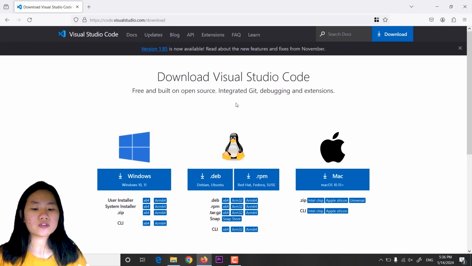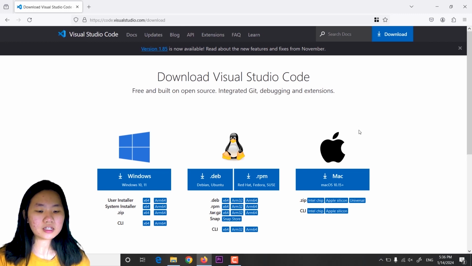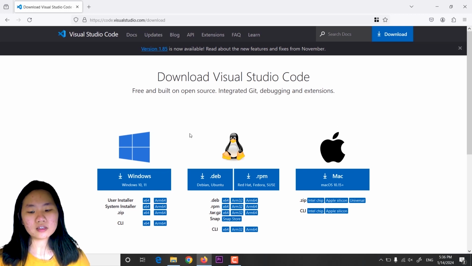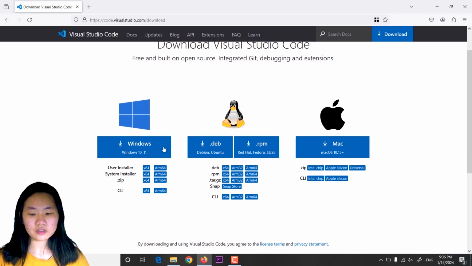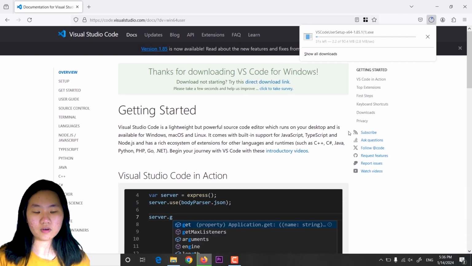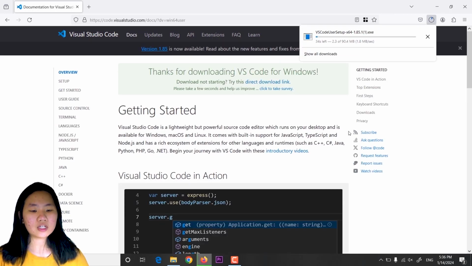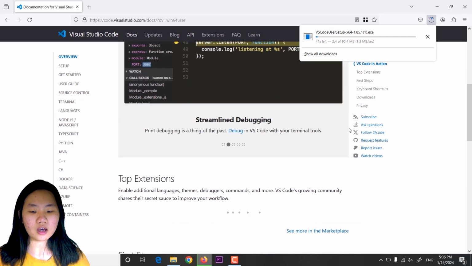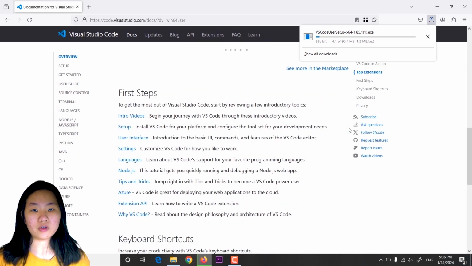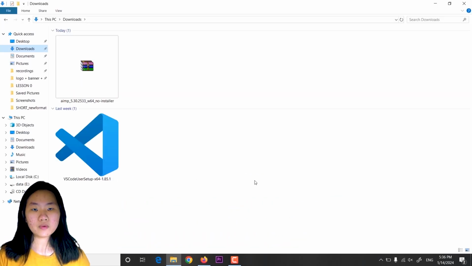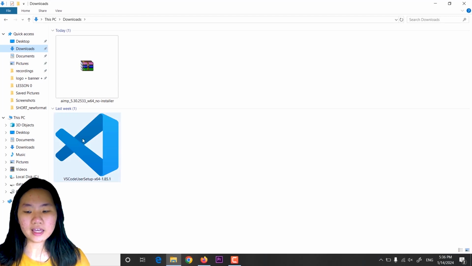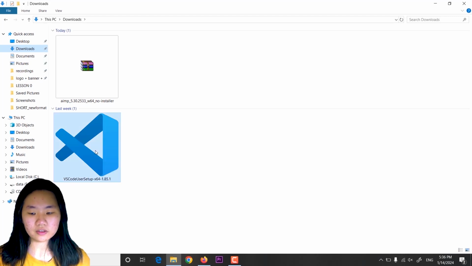the website, it gives you option for Windows, Linux, and Mac. Just use whichever you want, but for my system, I'm going to go with Windows. And while it downloads, you can actually have a preview of what Visual Studio Code can do for you. All right, everyone? When the download finishes, I want you to go to the folder downloads or whichever folder the file has downloaded to and click on the execution file or the setup.